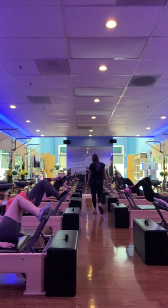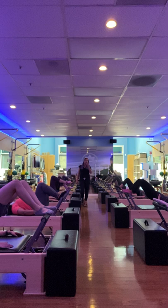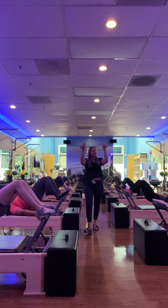Last one, take that right leg up, hold it. This time, bend your right knee, land the foot. We're not coming down from this bridge. We're staying up. If you need to come down, by all means, that's fine, but we're all going to meet right back up. Take an inhale. All right.